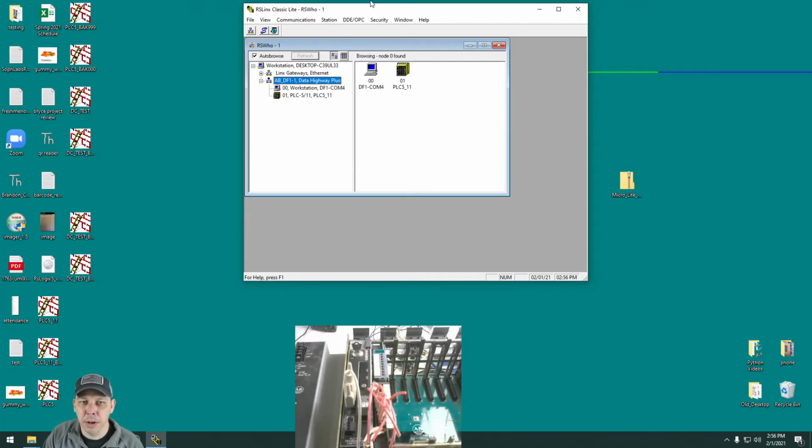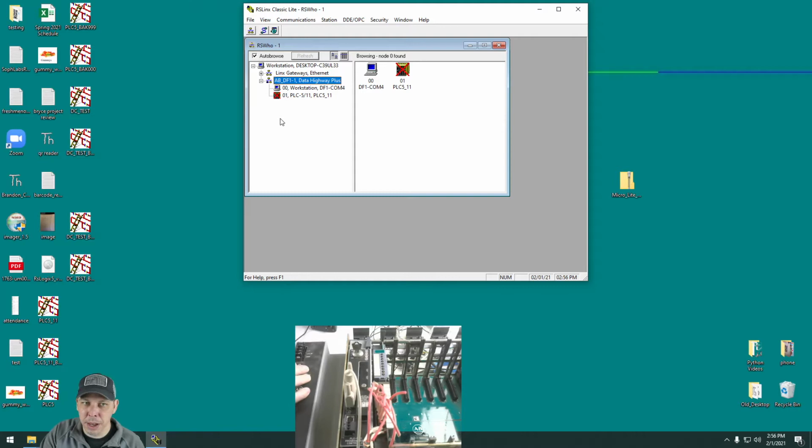So I just turned the power off, the power supply to that rack I just turned off. So this is what it's going to look like if it's not connected. So this is my driver, it's running, it's looking out over that cable for other serial devices. And it has a red X because we are not currently connected to it. So it saw it one time, so it listed it there, but now it knows it's not currently there. It's an X over it.